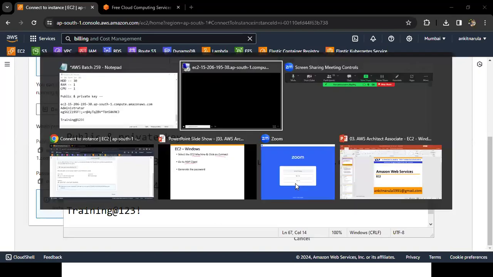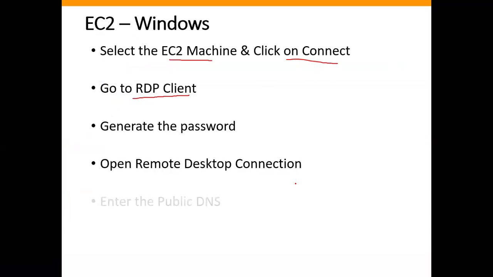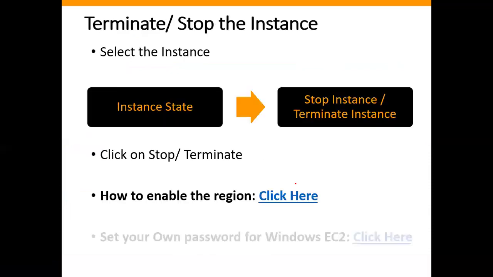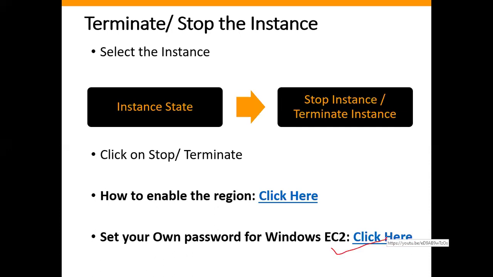So how can we set this type of password? You will get those details in this PDF. I'm going to upload this PDF when the session is completed. This link is for your self-learning. With the help of this link, you can learn how to set your password for your Windows EC2 machine.